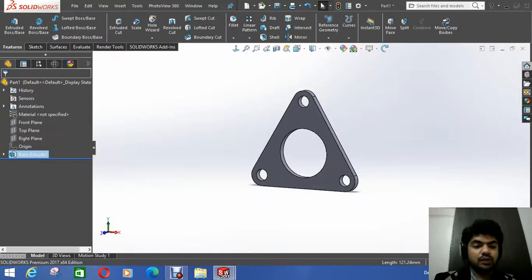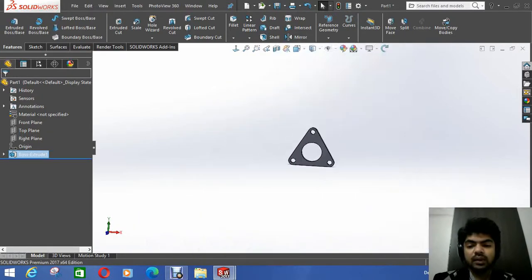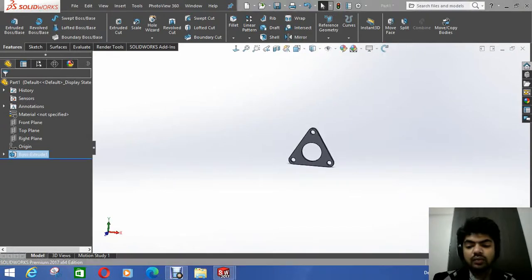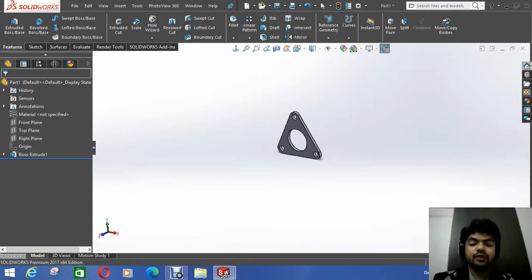Okay, so now we have to go to the top plane to make our outlets, and there are approximately 4 outlets that we are going to make. So we are done with our outlet plate.